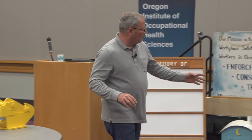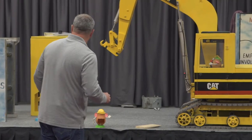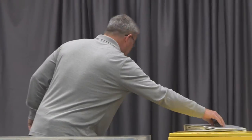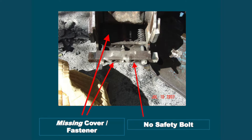In fact, as we brought the equipment in to Jones Equipment Manufacturing, if you look at this, this is the actual quick coupler device. You can see here's the wedge, here's the bolt where the safety bolt goes, the hole where the safety bolt goes, and you could put two in. The manufacturer only requires that one be installed, depending on how much weight you're hauling, you're lifting or moving around.